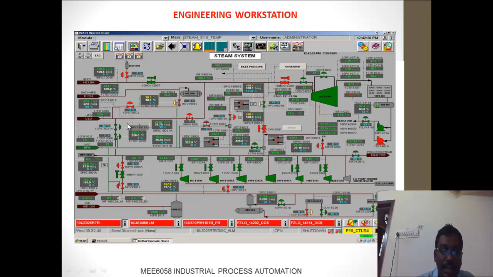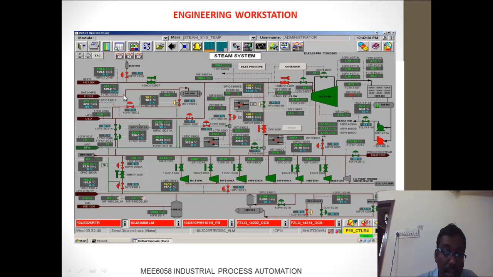So we can say this is a process 1 which is located in Tamil Nadu, this is a process 1 located in other geographical areas, other states, or in another country, as like that. We can monitor the things. For example, this is a single process. In a single process we have n number of sub-processes which come under the category of the single process.